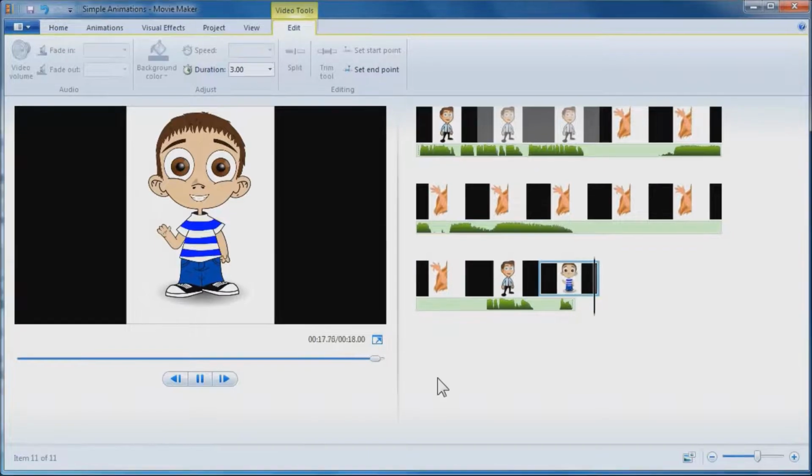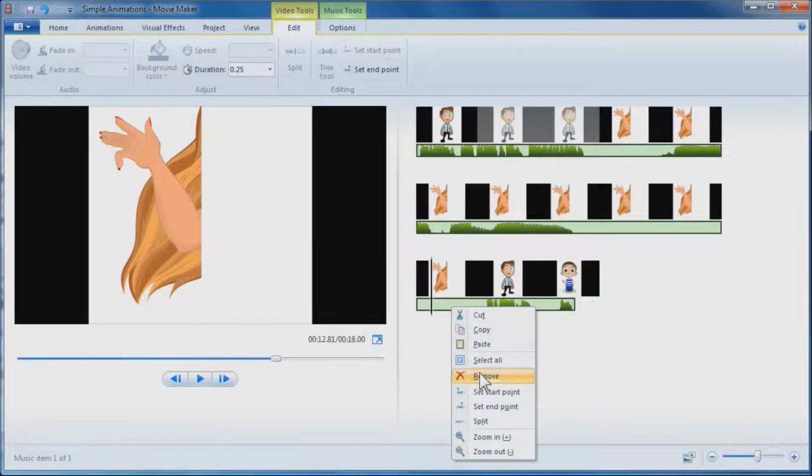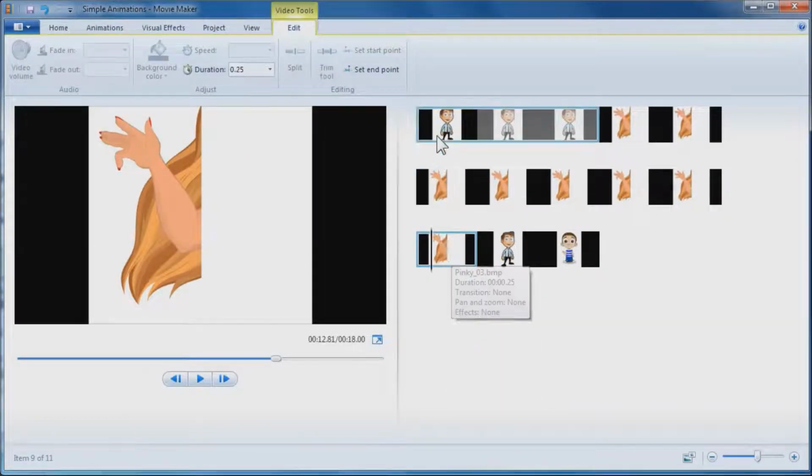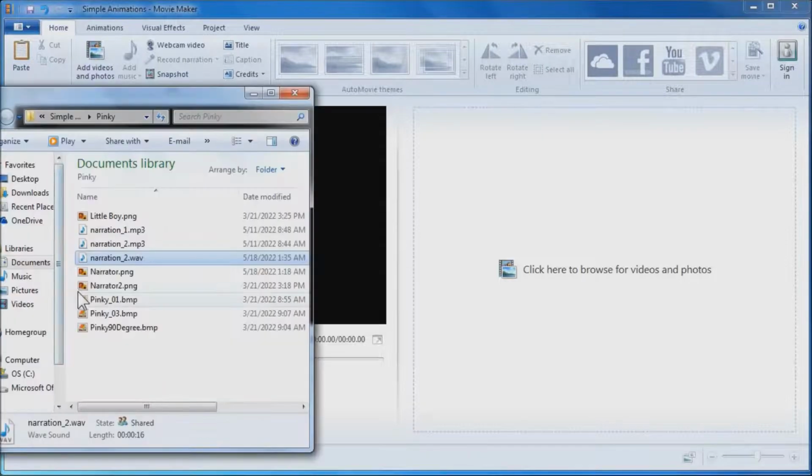And that's a simple animation just using still frames. And what you have to do here is, as you can see, you have to time the pictures with the voice. So I went in earlier and figured out how much time this needs to play for to fit with the sound that I have pre-recorded. And you have to do that for each slide. So once you have the timing down, it works out beautifully. Looks great, in my opinion, anyway. Just for simple animating. So I'm going to go ahead and remove this. Remove that.